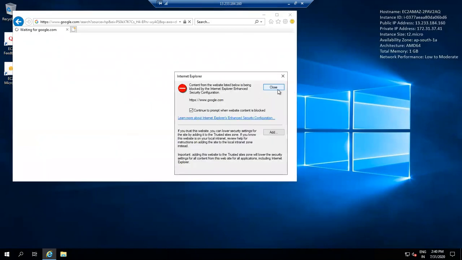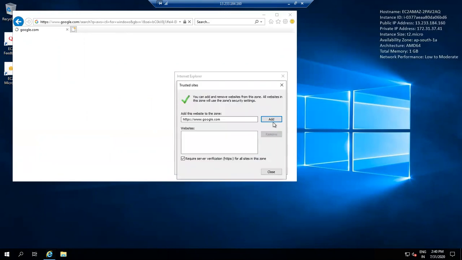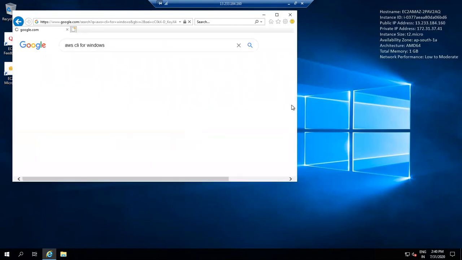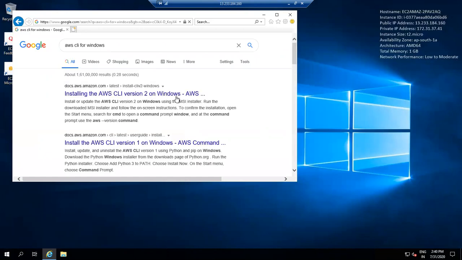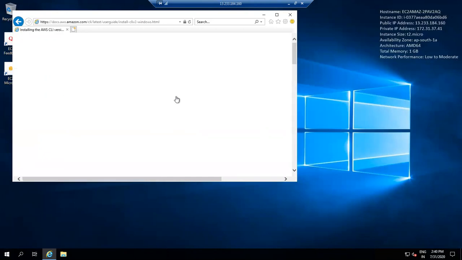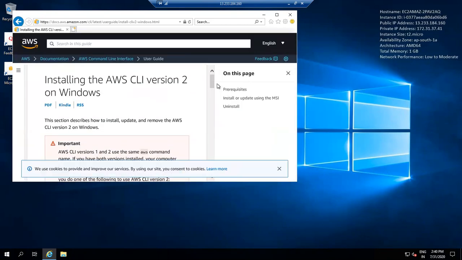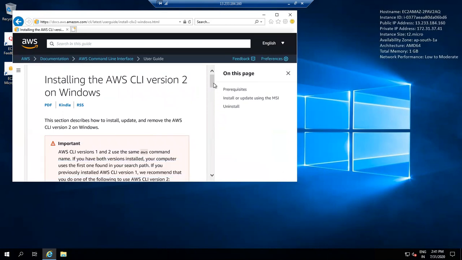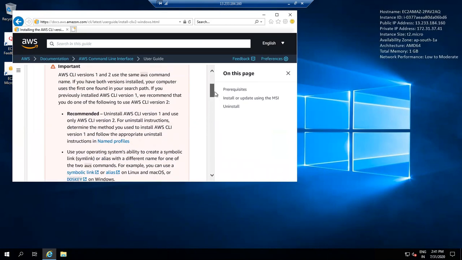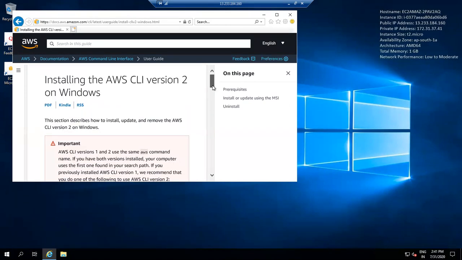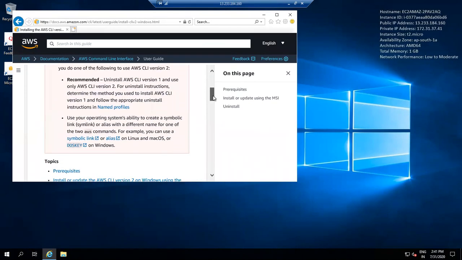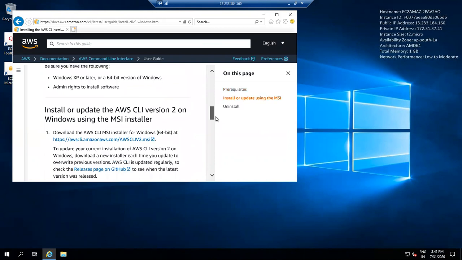This will not come. So once we close and open it, let's allow this one time. Just first, install the AWS CLI, and the version you can use is the 64-bit.